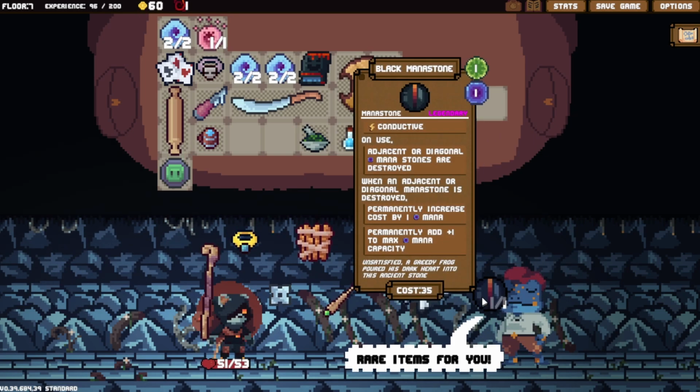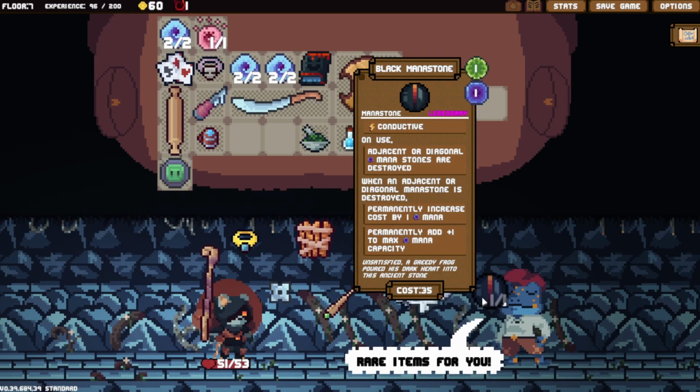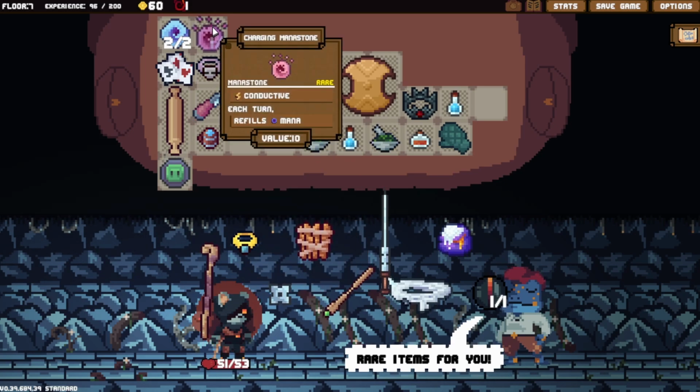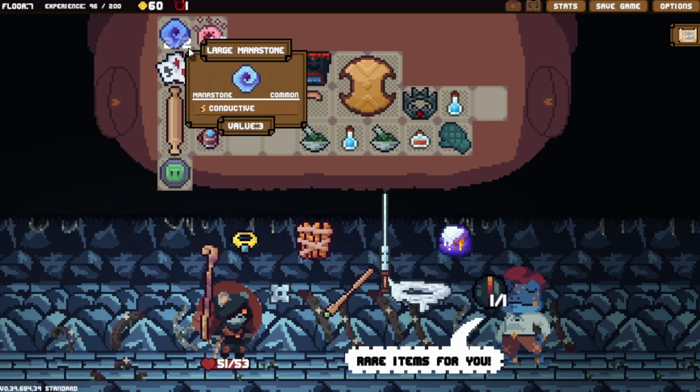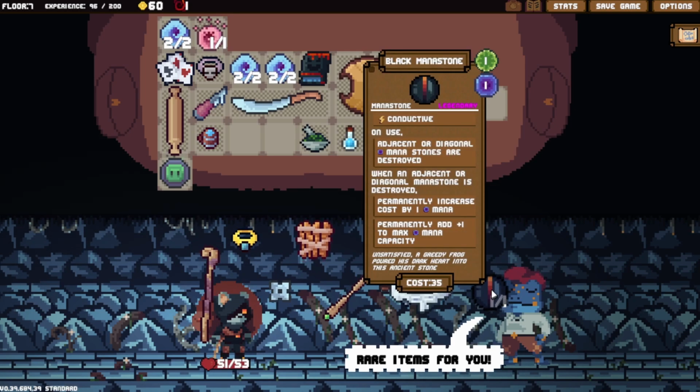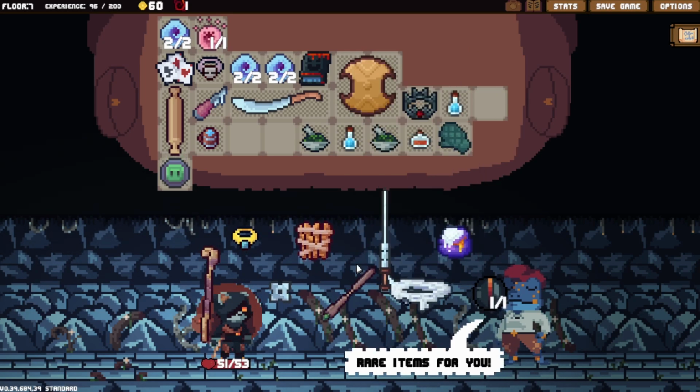What is this? Black Mana Stone. When adjacent Mana Stone is destroyed, permanently increased cost by one. Oh, on use, adjacent or diagonal mana stones are destroyed. So, the black mana stone effectively consumes other ones. Interesting. I don't hate that. I think the only immediate problem is, I like the charging mana stone. It'd be a shame to lose that one. All things considered, I think I'm fine without it.